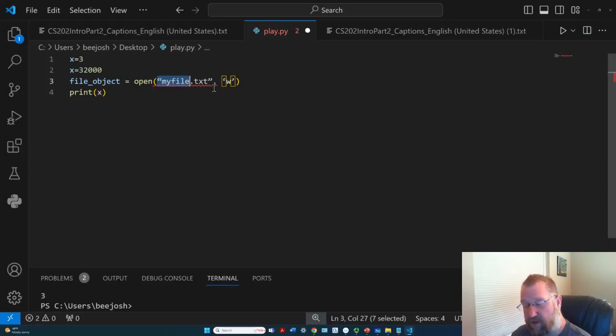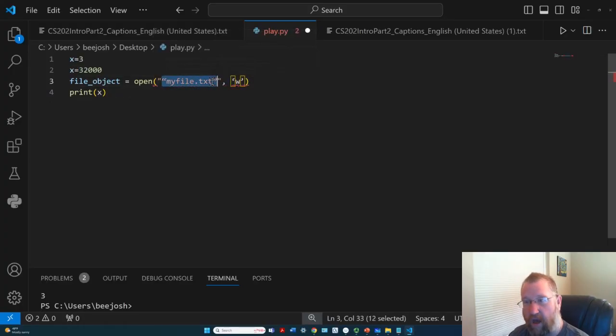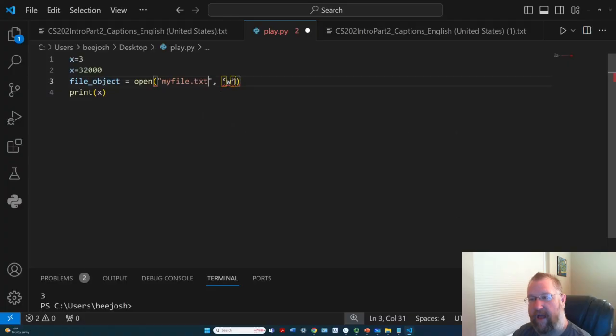The big issue would be that the text file exists in the same folder as your Py file. That's why we open it implicitly in this manner, and we open it for write mode.